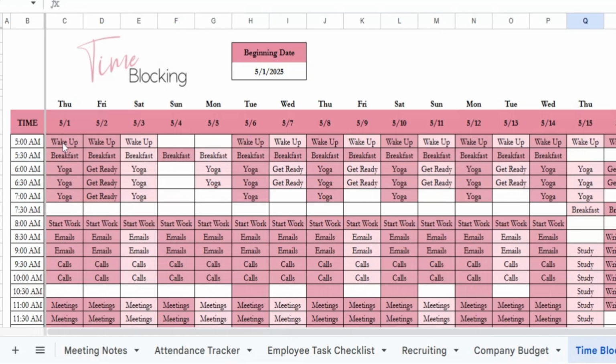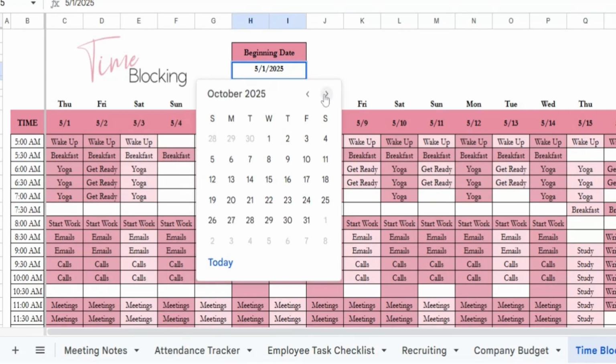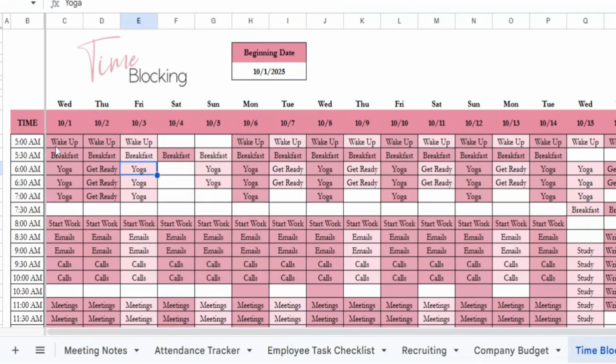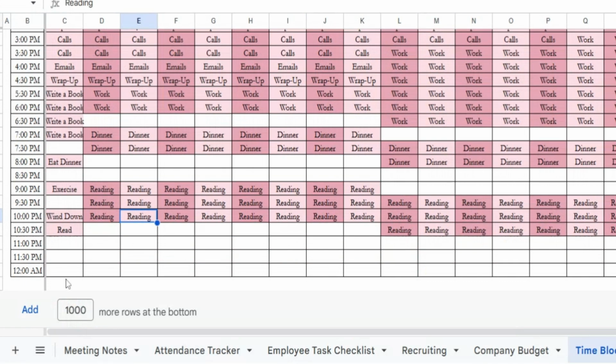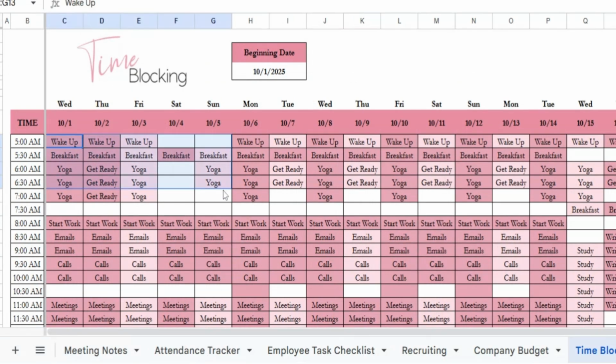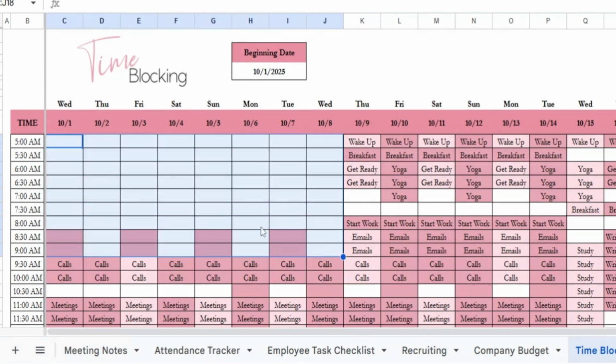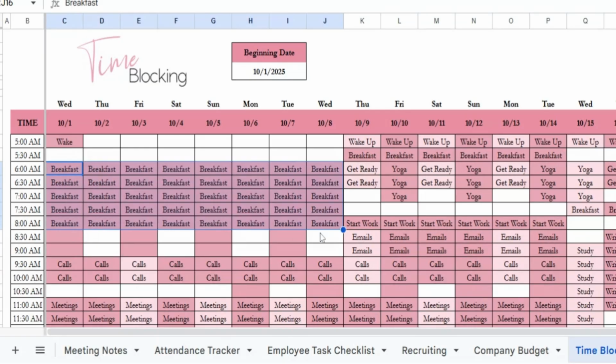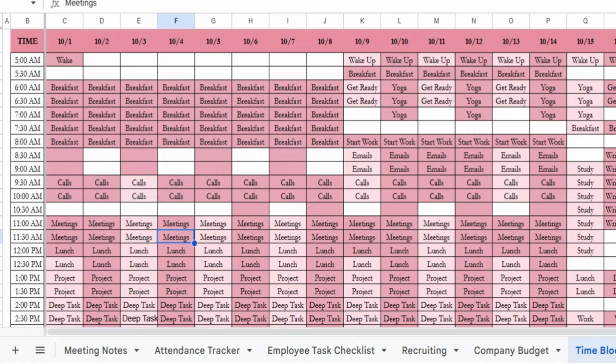This is your time blocking sheet. So this is helping you to stay organized. Again, if you want to choose the date that you're going to start, it will change your dates for you. Starting from 5 a.m. all the way until midnight, you can time block out your day. So if you come in, you're going to just wait here. You're going to have breakfast, and then you can click and drag this down to help you, or you can drag it to the right so that I'm blocking this time out. You can put in all your calls or your meetings and so on.